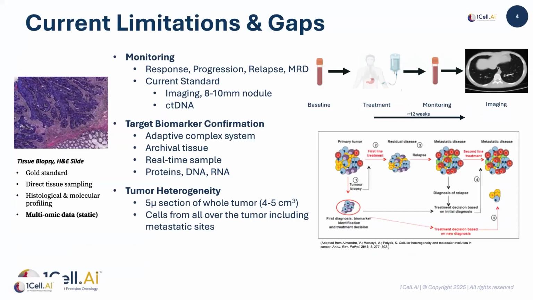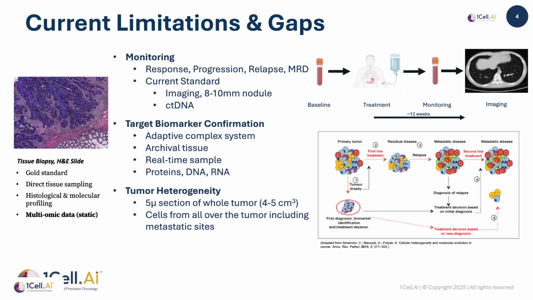So now let's talk about the problem, where we've been and where we're going. I was trained 40 years ago with the idea that tissue biopsy is the gold standard, and over those years, we've been able to extract multi-omic data from tissue, protein data from immunohistochemistry, and increasingly comprehensive molecular data from next-generation sequencing. Tissue biopsy has allowed us to predict prognosis, and in the era of precision medicine, to predict therapy response and potential resistance mechanisms. However, as biopsies become smaller and smaller, our analysis becomes less reliable because of tumor heterogeneity.